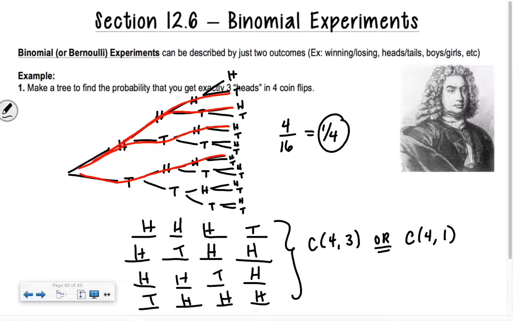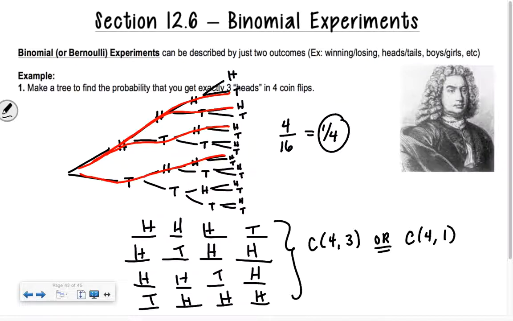Does this make sense? So it's like saying the number of ways to pick those places for 3 heads is the same as picking the 1 place to put the tail. Well, tail here, here, here, and here, right? Does that make sense? All right, so that's what we were doing with the branches. Do you guys see? So with my red lines here, I had heads, heads, heads, tails. I had heads, heads, tails, heads. I had heads, tails, heads, heads, and I had tails, heads, heads, heads. So that's coming up with the number of branches that have that probability.